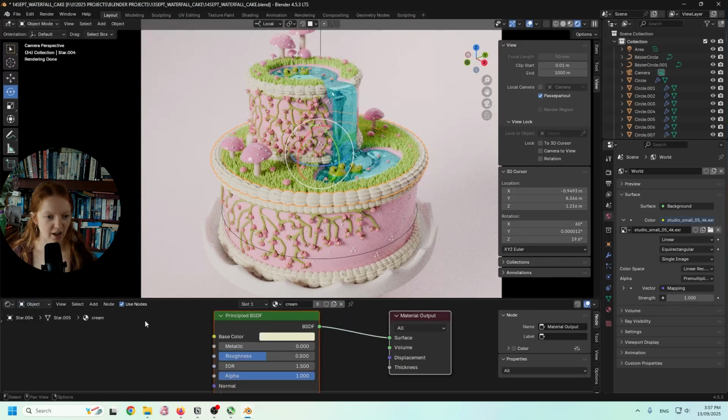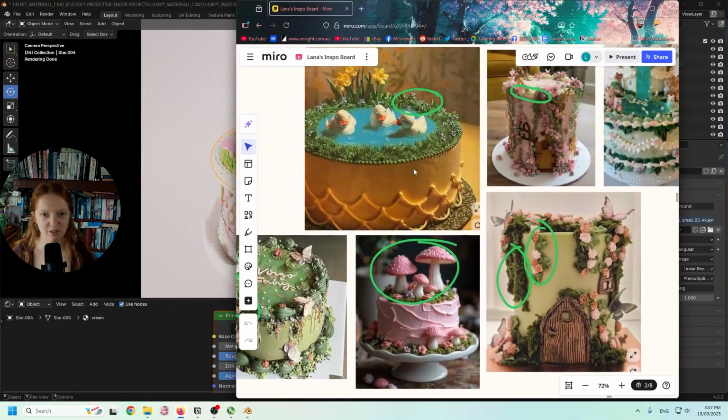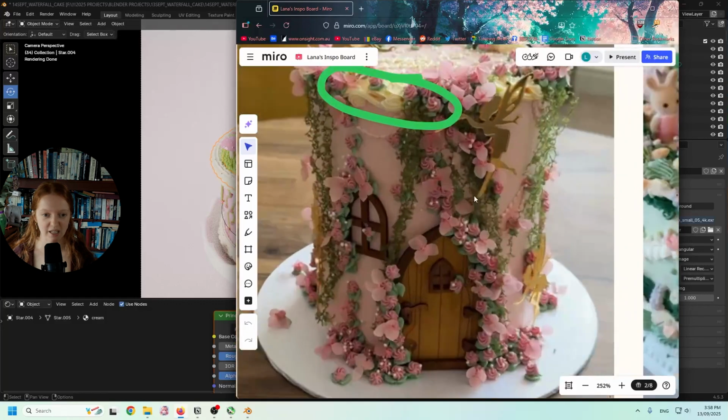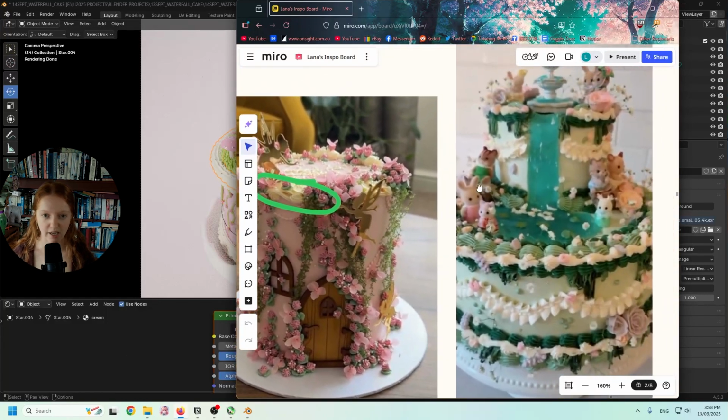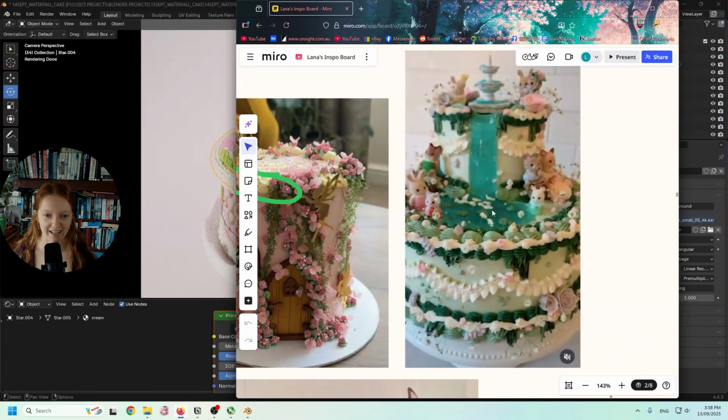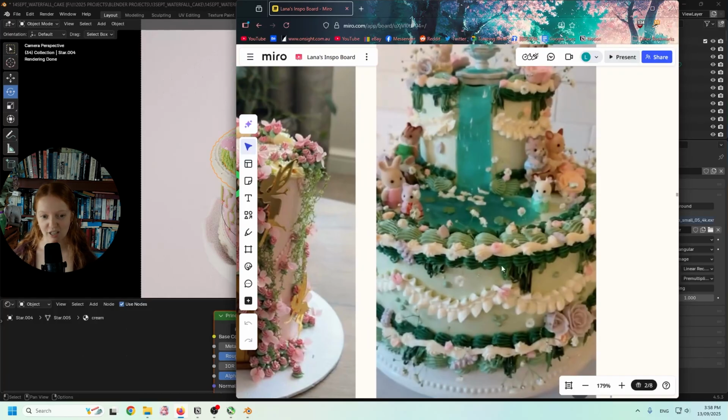This is a good time to come back to your reference images and see if there's anything in there that you want to add as a detail. I feel like that's what makes this original cake by Cutie Cinderella so great, is that she's put in so much detail. If you really look at this cake, you can see she's also got this ribbony pattern going through the middle. I decided not to do that because I wanted to use the roses instead. But you could try and work out how to do that. I'm not entirely sure how I'd approach that, but you could definitely make an array for that and a curve and figure that out.